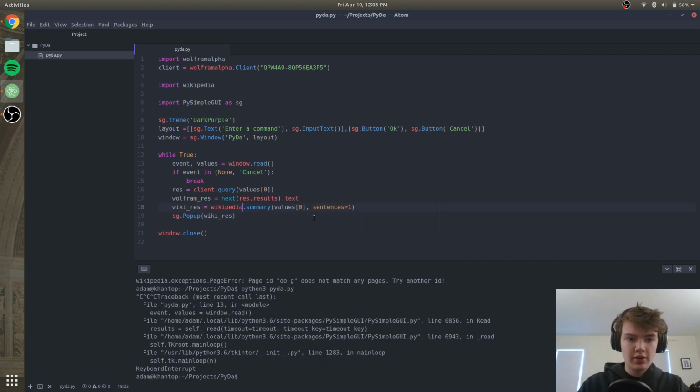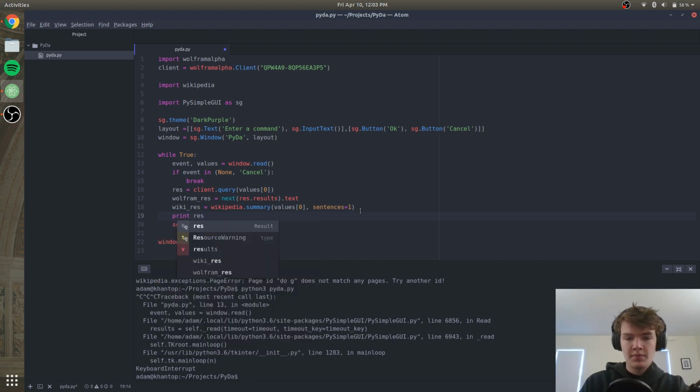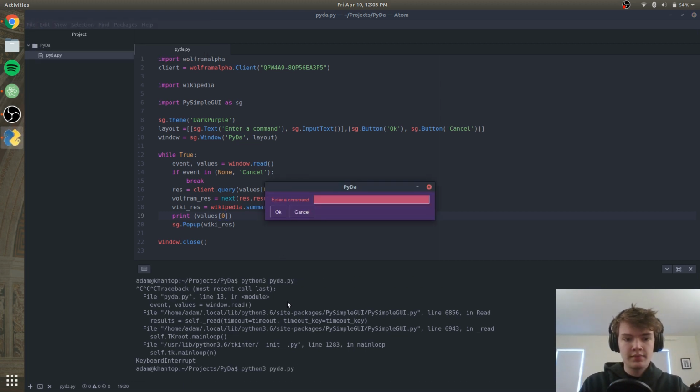Let's see what's going on here. Let's also print, or no, not print res, print values 0, because I am curious.